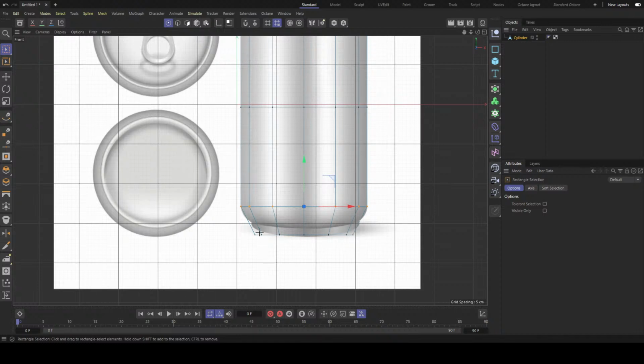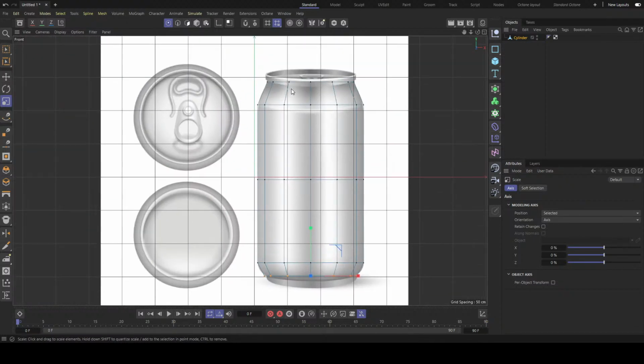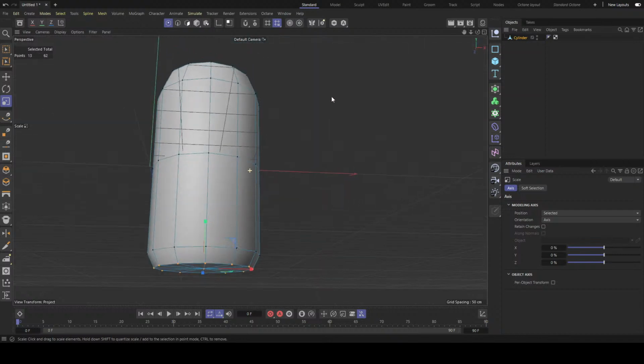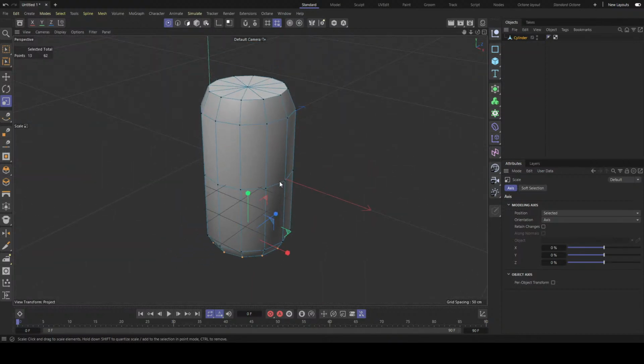Then select the lower one again and then just move it up a bit. So now we're matching this reference. I could just scale this up a bit, right? So you could just eyeball this and move things around. There we go. Right, so now we're going to model this part, and what is left basically, I can scale this up a bit, is to model this lower side and then to model this upper side. Now if we take a look at this right from here, you can see it's already looking like a can, right? So that means we are getting closer to our goals, right?